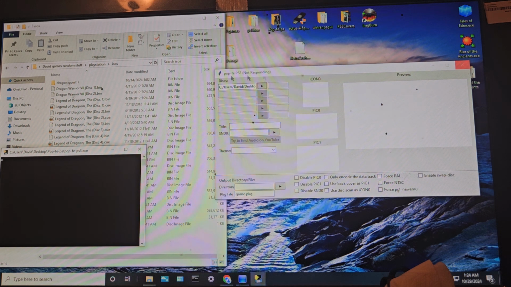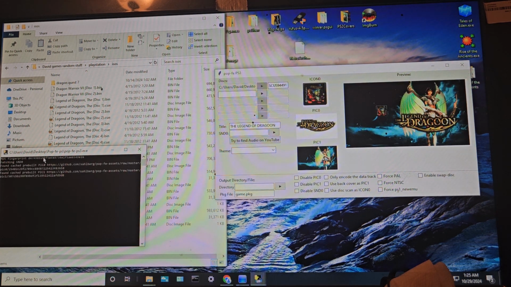The first disc is always going to be the worst, and when you actually create that package, those are going to be your longest setups here. Because it's not only trying to see, it's taking your MD5 to make sure that this game is actually right. And it also pulls pictures, so you have your icon for the XMB. This will show up for the game that you're looking at. It has the PlayStation logos and stuff. Every PS1 game that I own and ripped, it will let you do this. It'll automatically bring up these pictures.